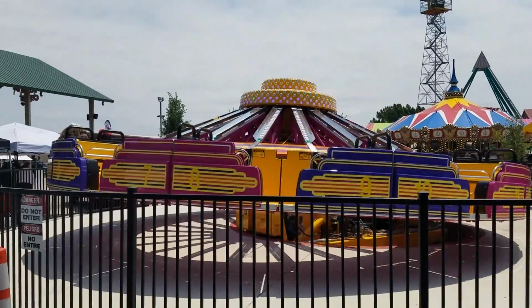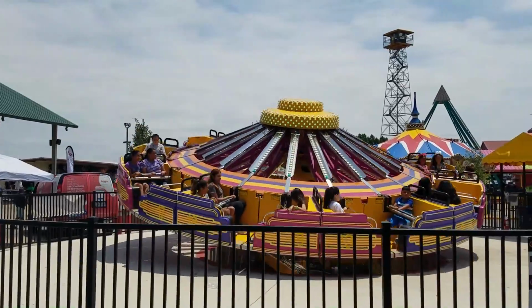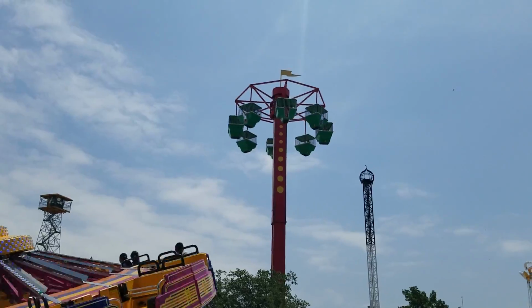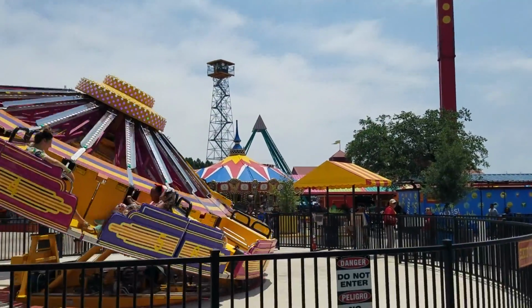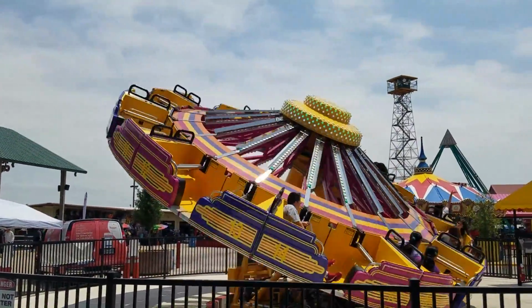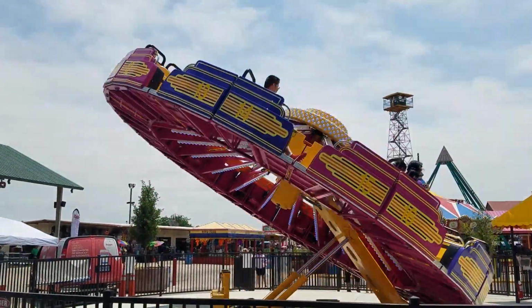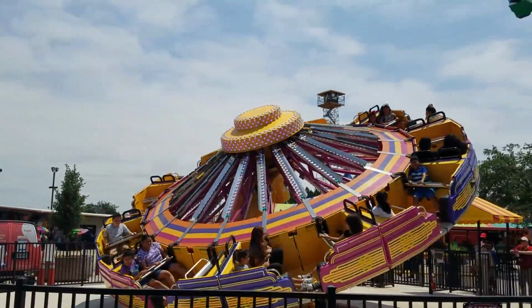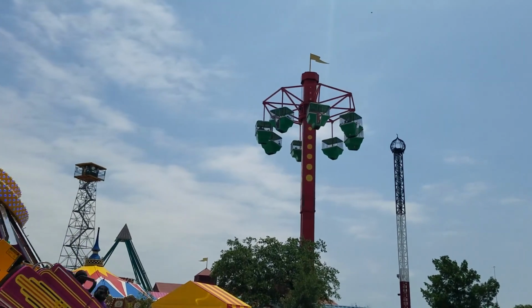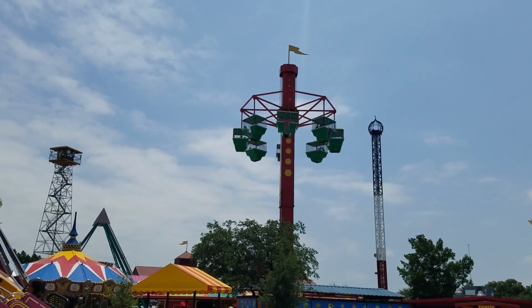Not a big fan of round-around rides, and this one looks like it could make me sick. I mean, if they go slow like that, no problem. This thing right here, scooting and twisting all around. When I was younger, it wasn't so bad, but now I guess I'm getting too old for it. One of those old-fashioned carnival fair type rides though. That one right there, it just goes around real slow up to the top and back down. It's not so bad.